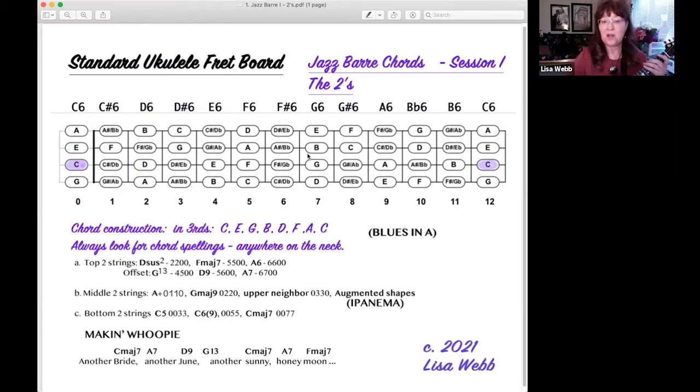Okay, so I may talk about chord spellings throughout this, and I hope I don't lose anybody. But if you do get lost, you can always go back and just realize that chords are constructed in thirds, and that might help you. It's really nice to know when you're practicing your ukulele where your notes are. The more you know, the better player you're going to be, and the easier it's going to be when you're moving down the neck.